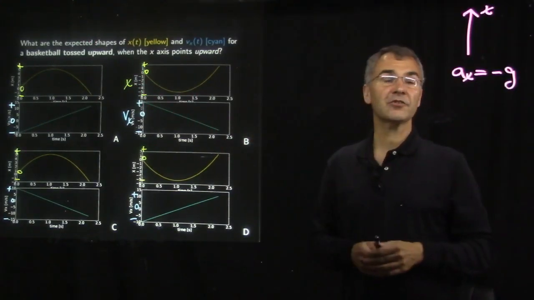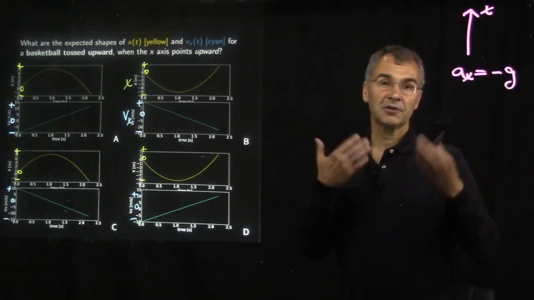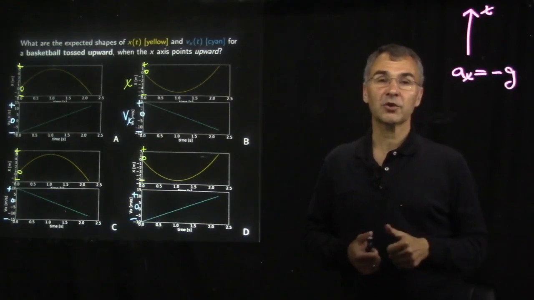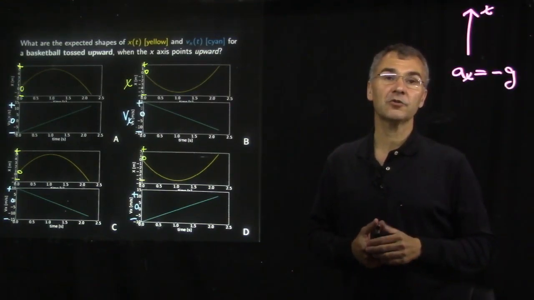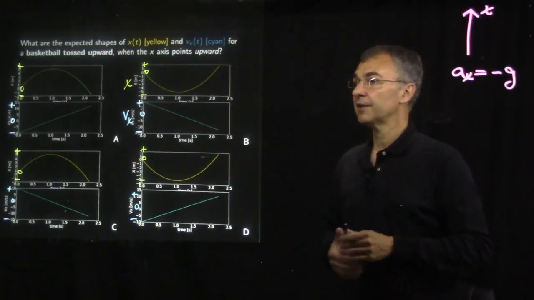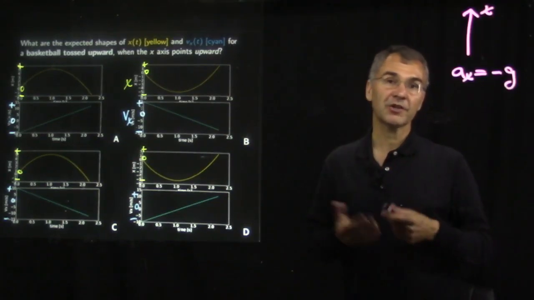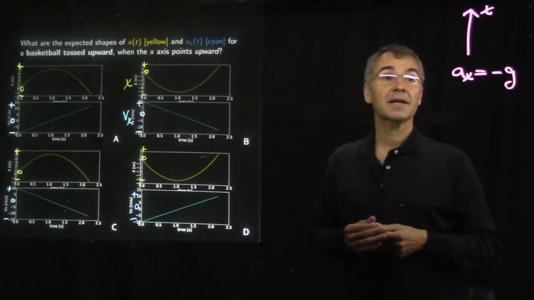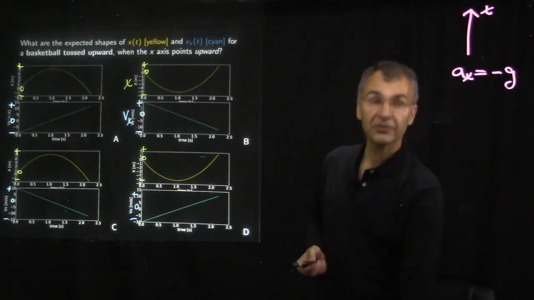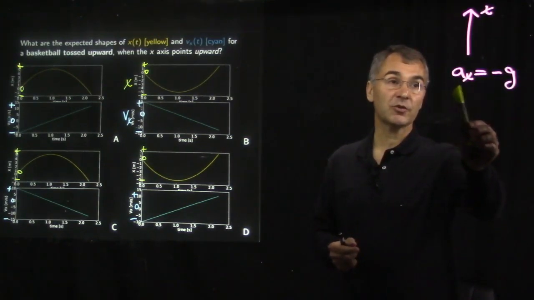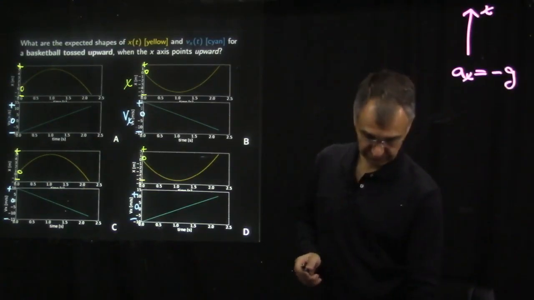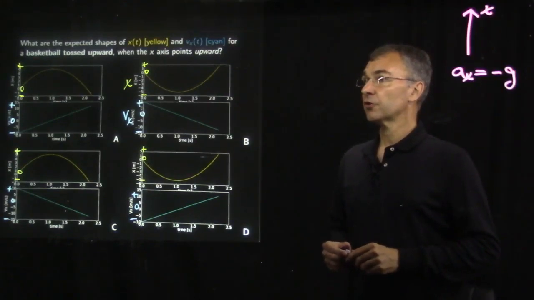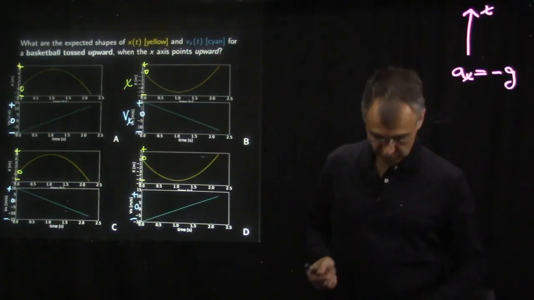So remember, x is the vertical coordinate. So x equals 0 should be near the ground. And as we go up, x gets bigger and bigger in these one-dimensional free fall problems. And v sub x is the velocity in the x direction. That's the x component of velocity. And remember, the acceleration is downward at g. So a sub x is minus g in free fall problems in one dimension near Earth's surface. So what do we expect?